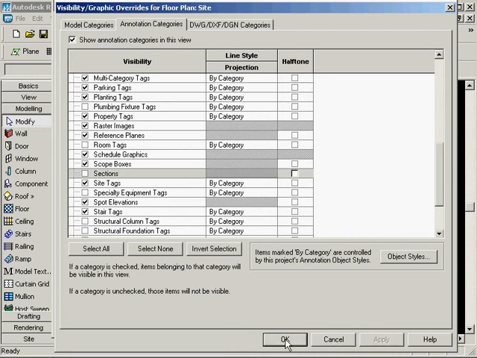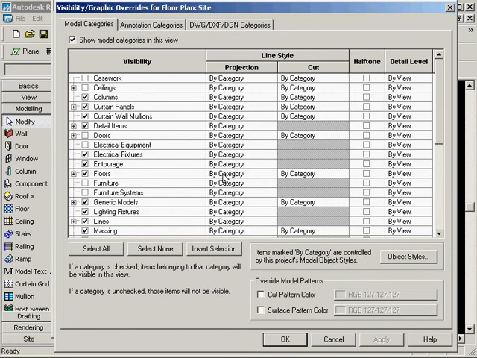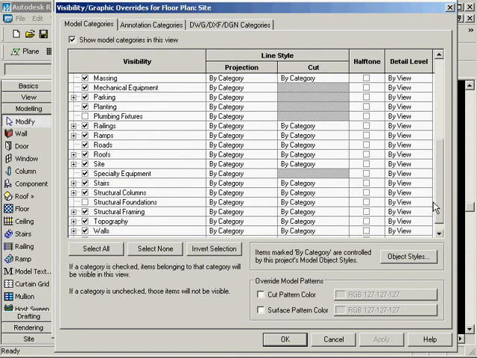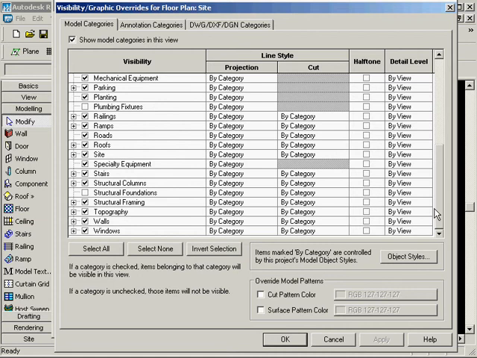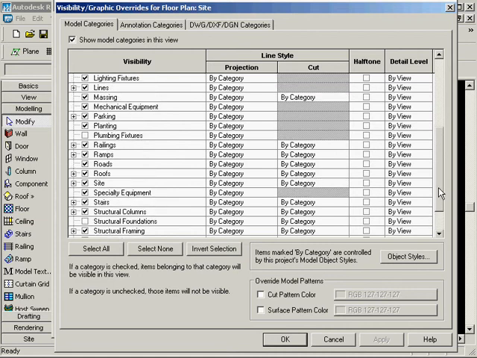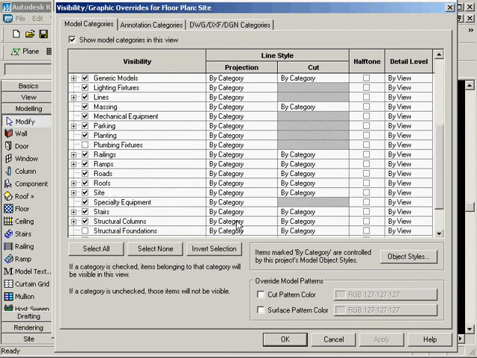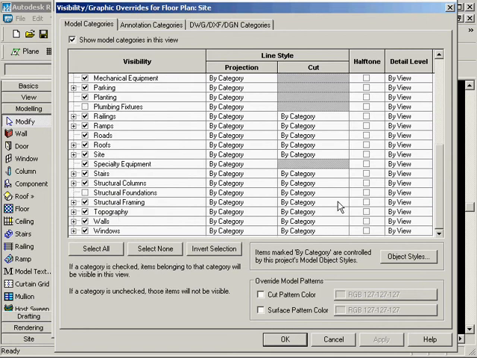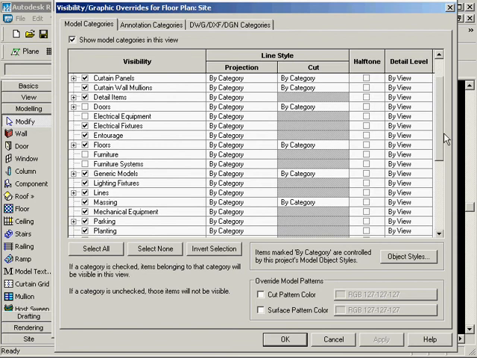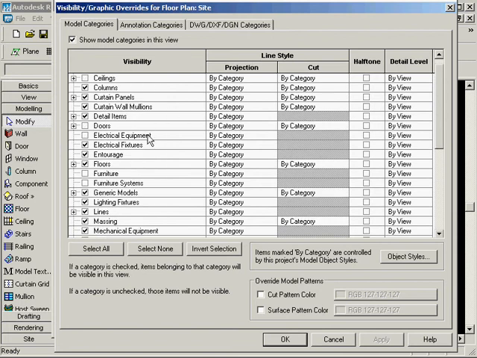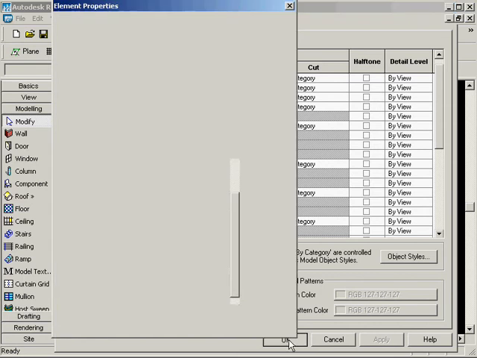Then I'm going to look at what they've turned off or on. Basically everything seems to be on. Notice that site is on and topographic is on. The other thing that shows up is entourage, which is when you put in people and benches and objects like that. So we hit OK on there.